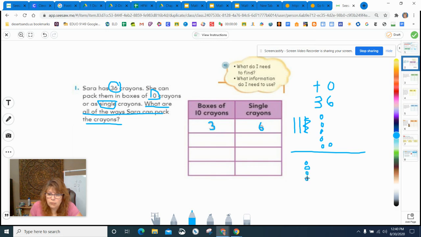1, 2, 3, 4, 5, 6, 7, 8, 9, 10. Do you see how I crossed it out so I know that I already used it? I brought it back right here. So I could put even an arrow. Okay, I moved it. I changed how it looks. It looked like 1 ten. Now it looks like 10 singles. So now I'm going to copy the rest of the picture exactly how it is. So I have 2 tens. And then I count 1, 2, 3, 4, 5, 6 ones. So I'm going to draw 6 ones.